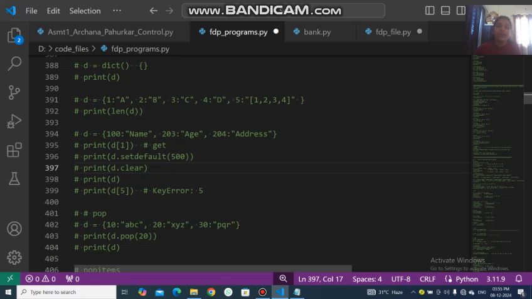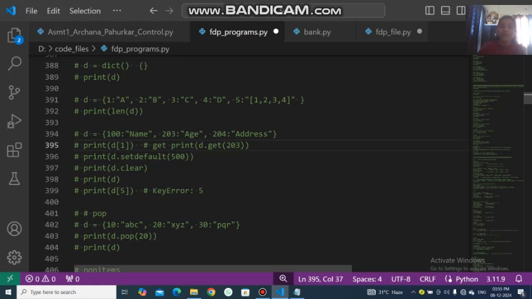When I use print d of 1, it will return the value of age, which is present at the index of 1. But if I want to do this by using the key, at that time I use the get method. I want to print d dot get, and fetch the value you want.